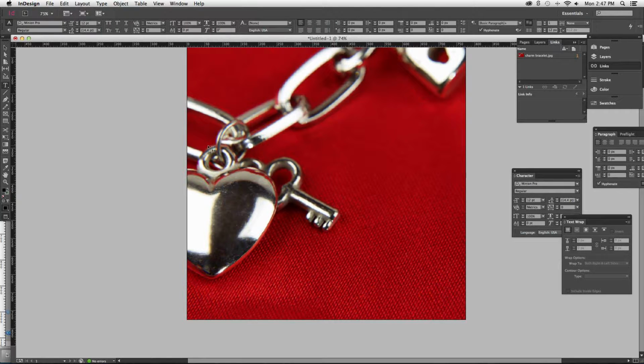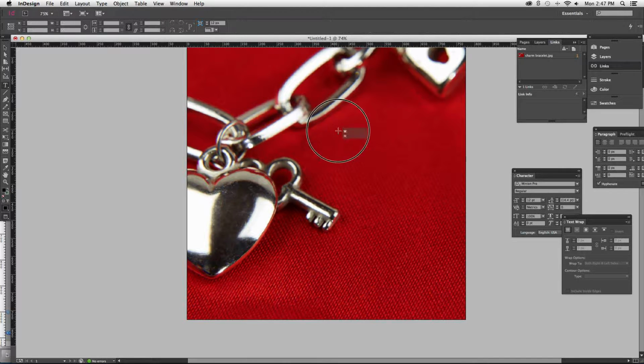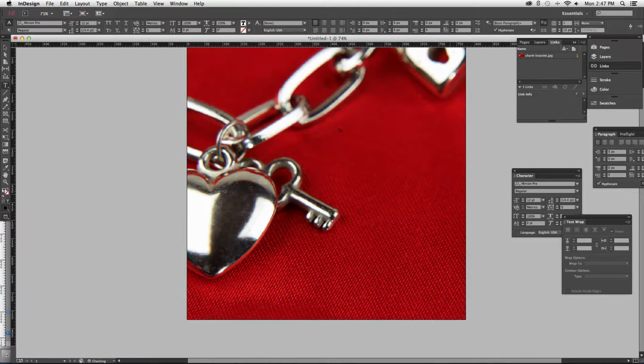And now I can take my text tool and I can say, thank you for browsing Lucky Me.